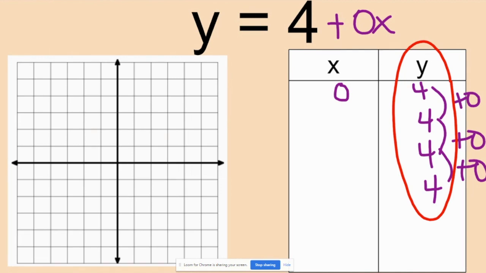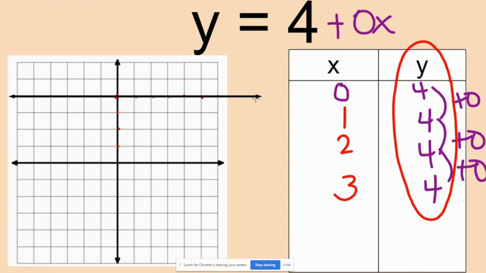Let's find y equals 4. On my y line, I'm going to go up 1, 2, 3, 4. It is right here. So I have the ordered pair 0, 4. Let's try 1, 4. Let's try 2, 4, and 3, 4, and 4, 4, and 5, 4. Okay, so I can put any numbers in here because it's not going to do anything. My slope is not going to change. It doesn't matter what the bottom number is. It matters what the top number is. So here is my line. It's a perfectly flat line.